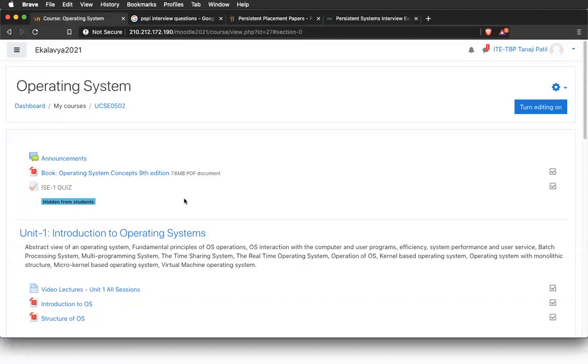One important thing is today you are supposed to give the ISC 1 quiz. It is a separate kind of quiz. I really don't know whether you've gone through this kind of question. Some calculated questions are there, MCQ is there, and also drag and drop kind of questions are there. So I just want to show you how to deal with drag and drop questions. Before that, is it visible? Moodle course, operating system, is it visible? Please put it on chat.